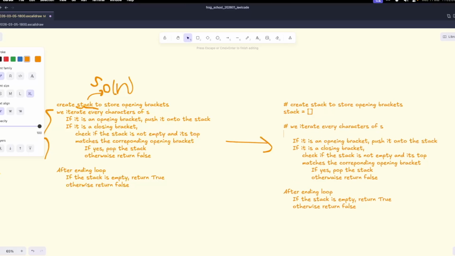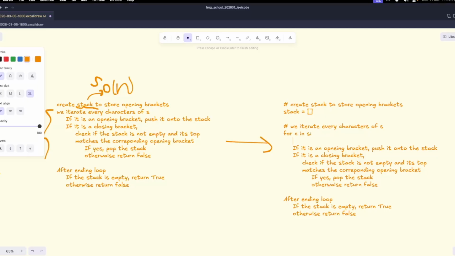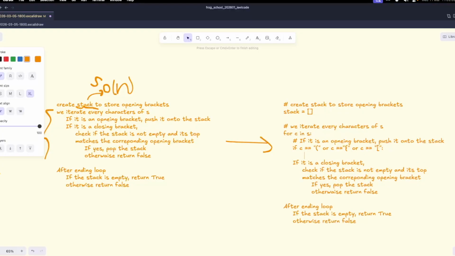And we iterate every character of S, for character in S. If the character is an open bracket, push it onto the stack.